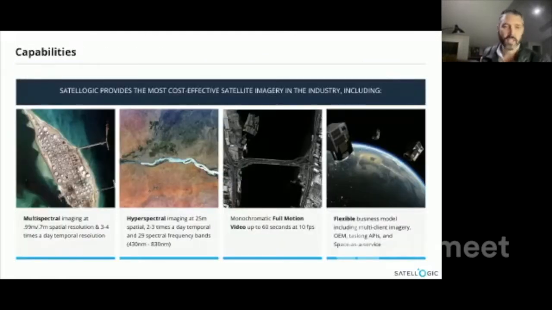And so this slide just goes into a bit more detail around the capabilities of the different modalities. The multispectral is native 99 centimeters, so we don't need to do anything to the image to have sub-meter multispectral resolution. The hyperspectral sensor images in 25-meter resolution and 29 different bands. As I alluded to earlier, our full motion video can dwell over a single place on Earth in a 5 kilometer by 5 kilometer frame for up to 60 seconds at 1 meter, again, native resolution.